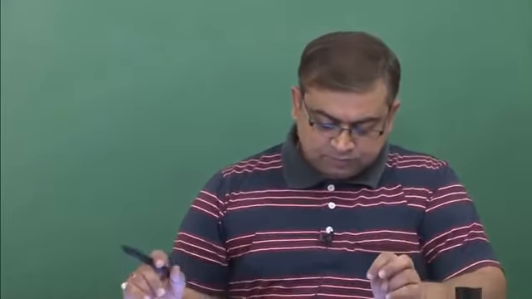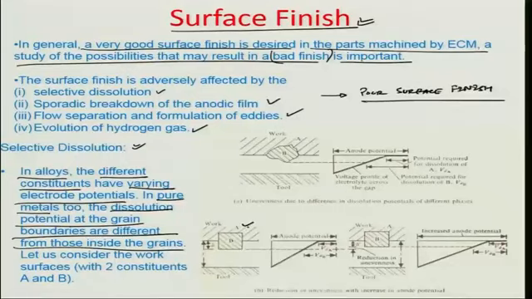Okay, so there are going to be some changes in the aspects related to the dissolution process of such boundaries. Let us consider an alloyed system where there are two phases A and B, and let us consider that these two constituents are placed in an ECM machine as the workpiece, and B is projected outside by a distance, let us say delta, in comparison to A.